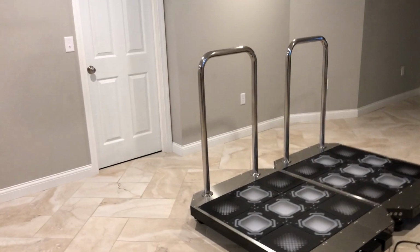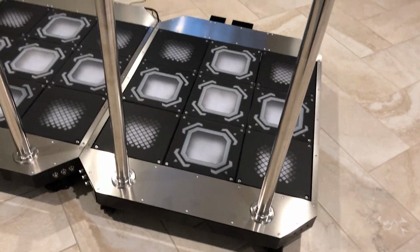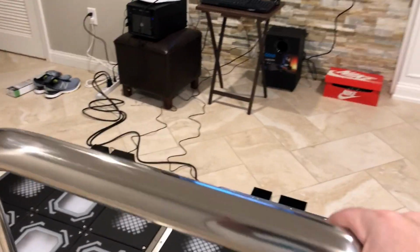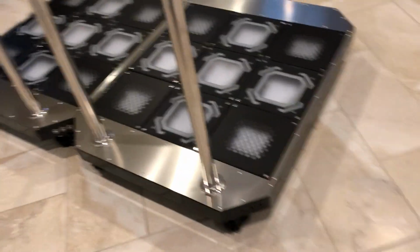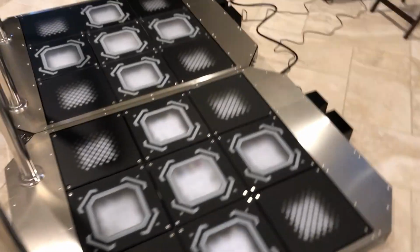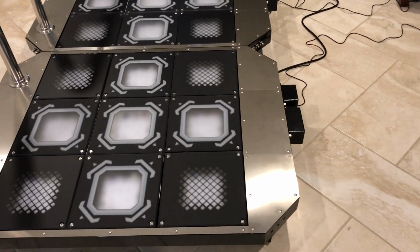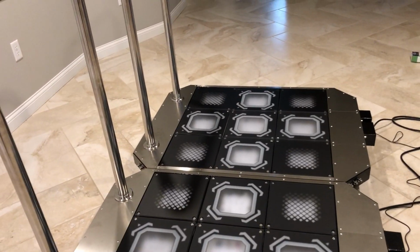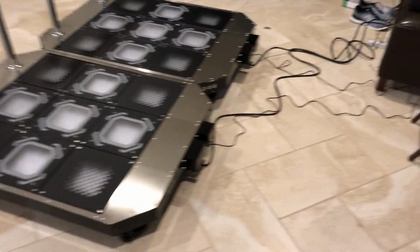So the main part, you put the bar on and screw it in with these 2 big bolts around the bottom back here. And it's very, very solid. I'm a pretty big guy, north of 200, and I can't move them at all, so I don't really foresee any issues with those. And then most of the rest of the setup is actually removing the adhesive protection layer that was on top of the acrylics and the top of the stages in general, and that wasn't really much of a problem.